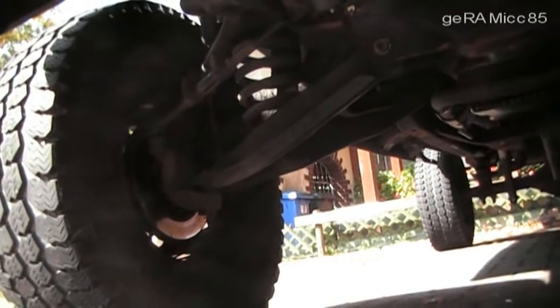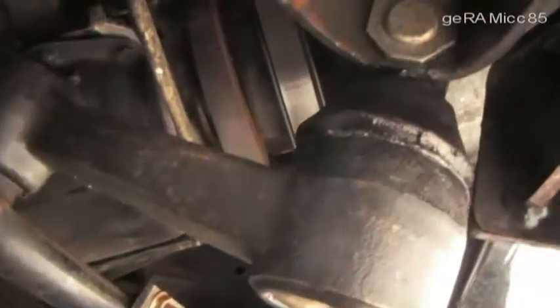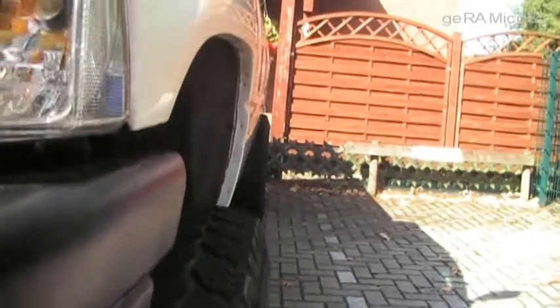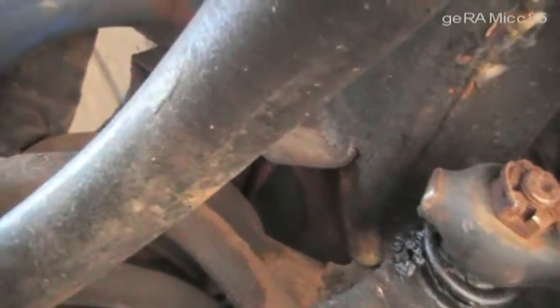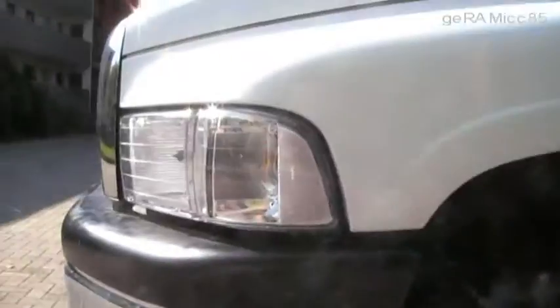I think that's why I've never seen drop down pitman or idler arms for this two-wheel drive truck model, and it's not that I haven't looked for it. Thank you again RTT2083 for your idea, but so far I haven't found any drop down arms for this two-wheel drive truck. If anyone watching this video has this kind of Fabtech suspension lift kit on this kind of truck, it would be really nice if you could give me a quick idea on how you solve the problem of the tie rod hitting the sway bar while steering. Thank you very much for watching — I appreciate every comment. Geramic85 signing out.